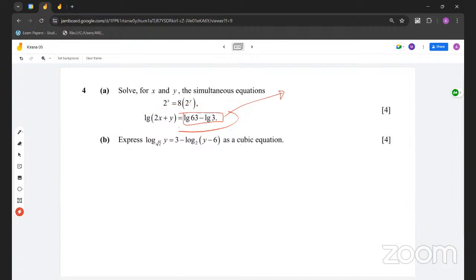This situation is you have one logarithm on the left, correct? Are you following page 10? Kirana? Come on. One logarithm on the left and two logarithms on the right. Am I correct? Furthermore, all the bases are the same, correct? This is a very good situation. All you have to do is to reduce the number of logarithms on the right-hand side from 2 logarithms to 1. If you can achieve that, things are going to be very easy.